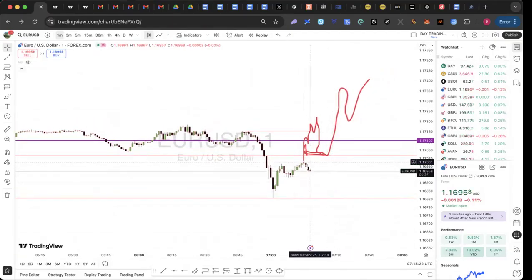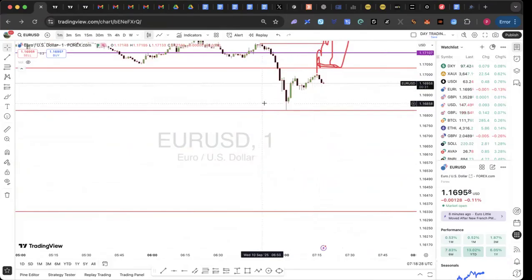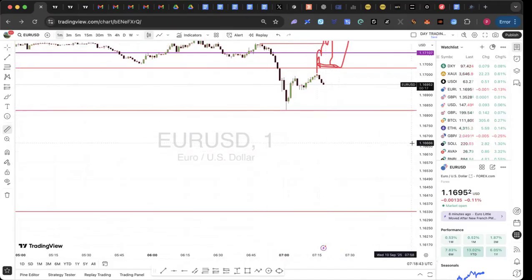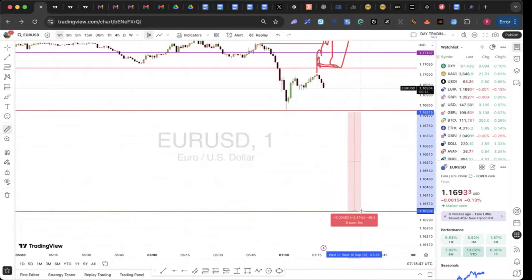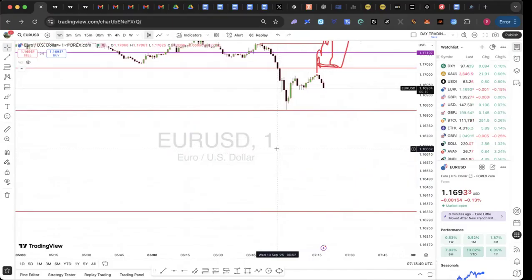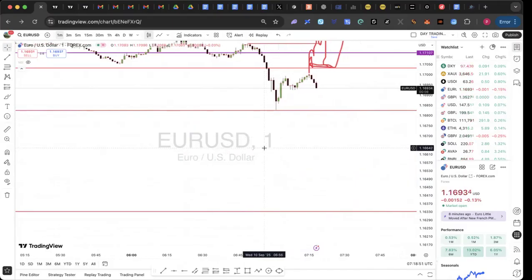Now, if this market, look at what it's doing. If it refuses to break above this and it comes to break this, this is another level for me. If we come to break this, look at what I will do. If we come to break this, maybe take out this and then get rejected. So I need you to take out this and probably have some kind of rejection. That means I'll be looking for a sell from this point to this point, which is going to give me about how many pips? 48 pips, right? Which is very big.